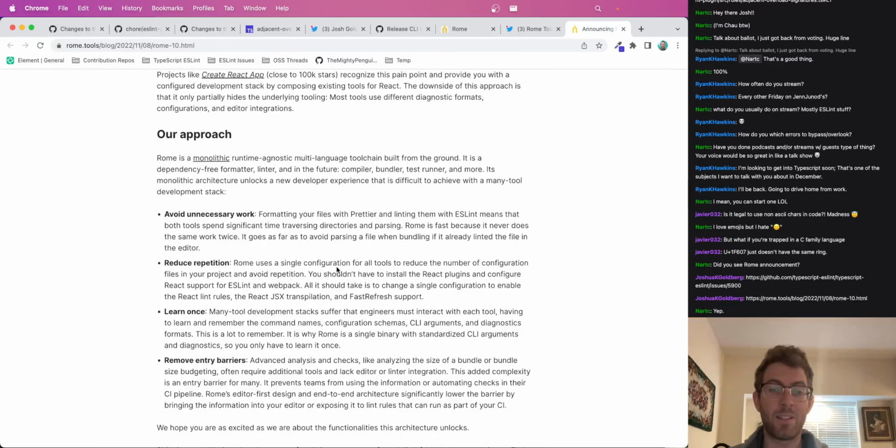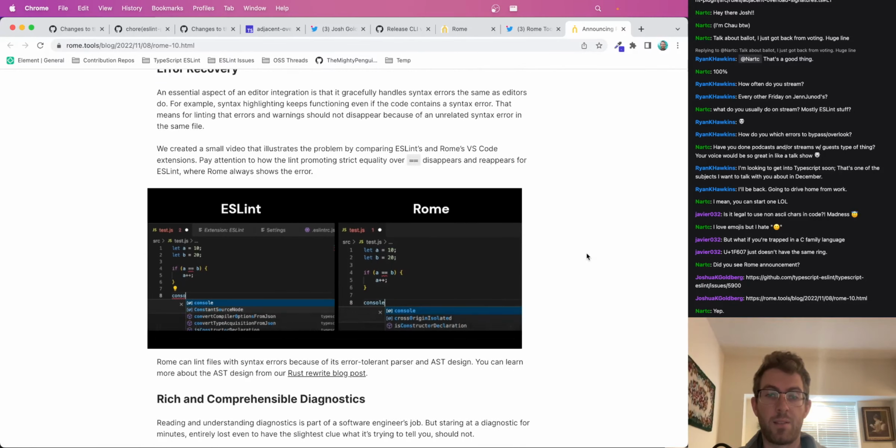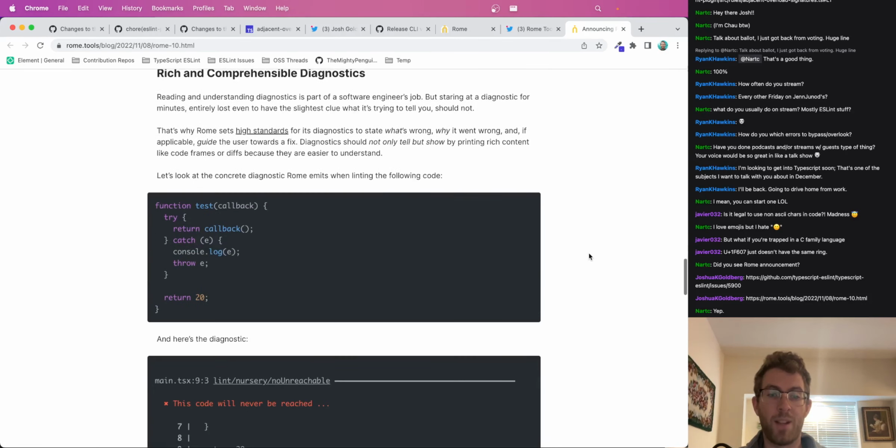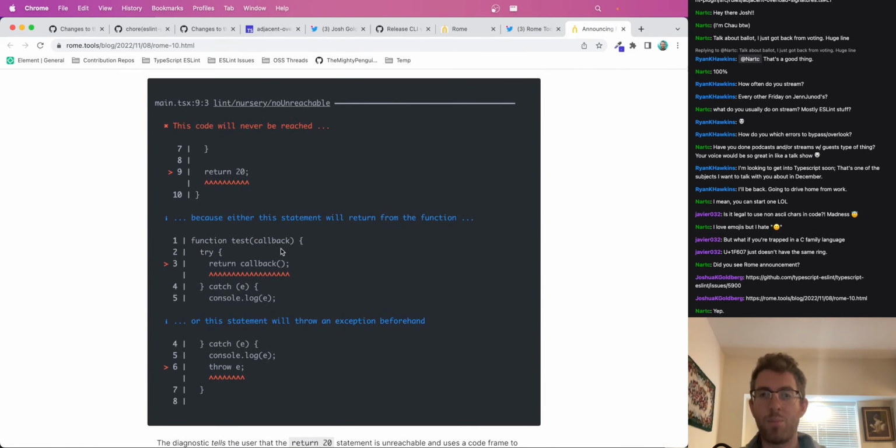I like that it makes things simpler, but I worry that it might be too early for the community to really solidify on a monolithic approach. I'm not saying it is, I don't know, and I'm a little worried because we're still kind of figuring out some of the major APIs or syntax shenanigans in code. I do really like that their linter is really informative. Rich and comprehensive diagnostics, just look at this, it's a beautiful diagnostic here. So yeah, I'm going to keep working on my thing, but if Rome ever wants to collab with me, they can definitely reach out.